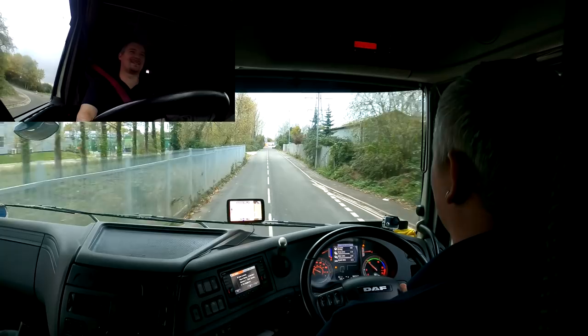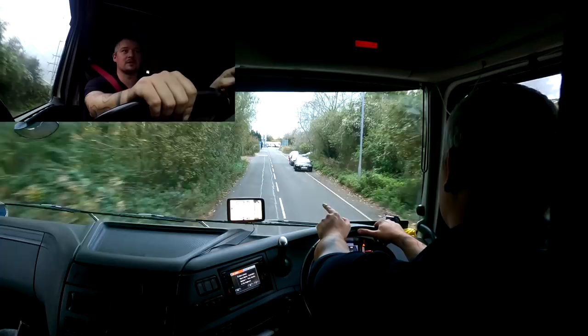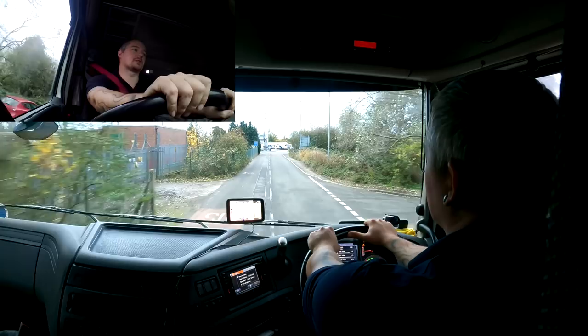Yes. So if you were on the A303, where you got Sparkford, where it goes into single carriageway, at the moment they're turning that into dual carriageway between Sparkford and Ilchester. So you're going to be able to go straight through there. Yep, I'm delivering cabins, which are going there for the workforce that are doing that part of the dual carriageway scheme.